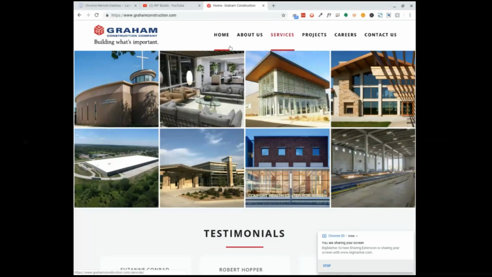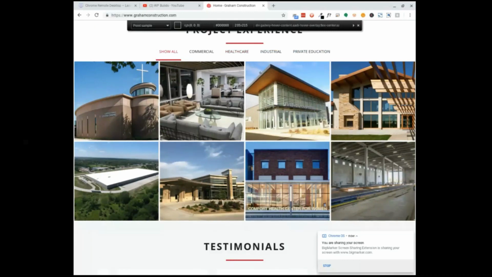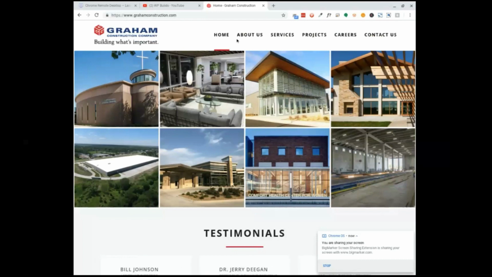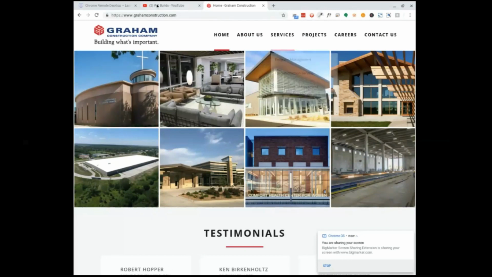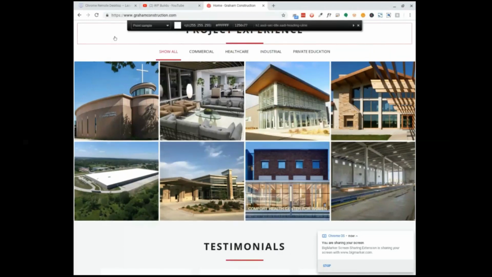You can hover over a picture or something on a website, and up at the top it'll show you what the RGB codes or hex code is for the color that you're hovering over.